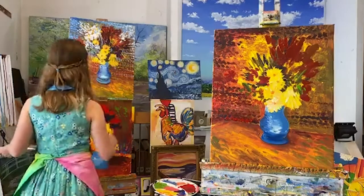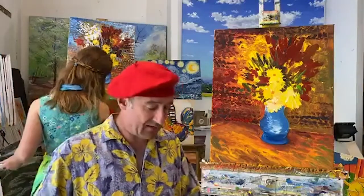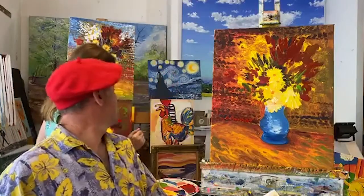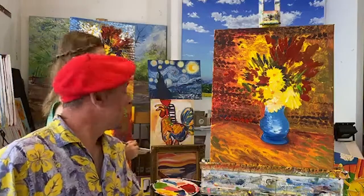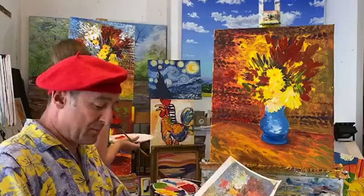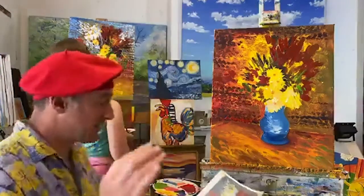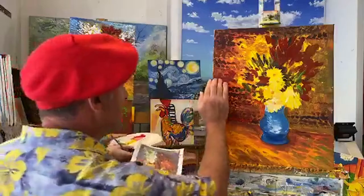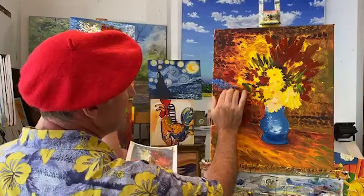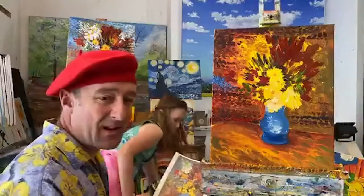Okay, so here's my plan. Believe it or not, I have got a plan. I've never painted these paintings before, and we just make it up, which is quite good. We're going to go with the blues and the whites, and this is the fun bit. Everything up here with finger painting is a little bit more delicate. We can mess up, we can put the flowers in later, do you know what I mean?